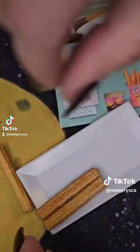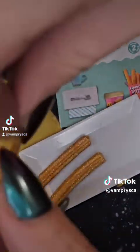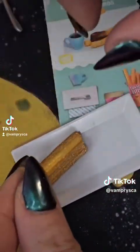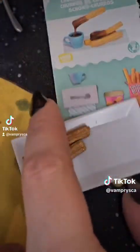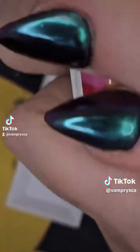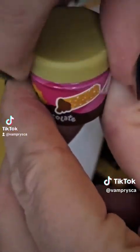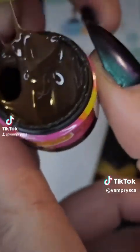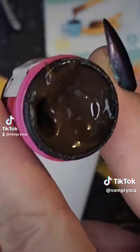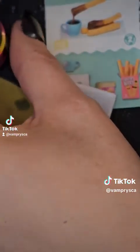So if I take these off the plate, what I want to do first is stick two on the plate with a third one on top, like that-ish. So what I'm going to do is actually set these to the plate a bit at a time, because I'm terrible for just putting everything in at once. Absolutely terrible. We've also got the little spoon. I might leave the spoon on the side as well, but look how rich that chocolate is. Oh, gorgeous. Almost edible, isn't it?